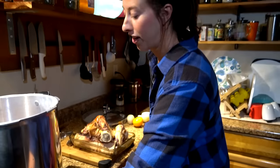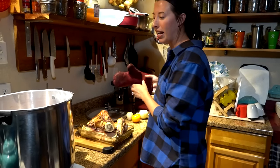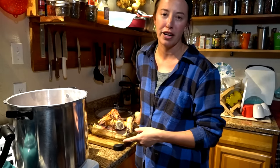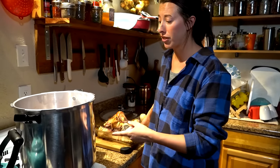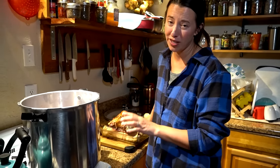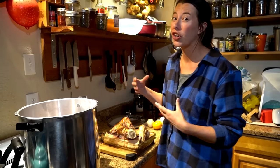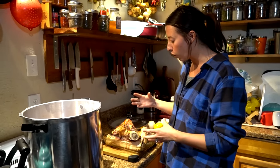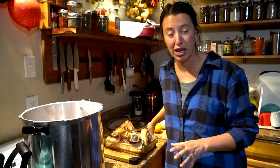Well, those look absolutely delicious. So we're gonna add them into our pot. In fact, I already added the other batch. Those are already browned. And Eric filled this up with water about 2/3 of the way. This is our pressure canner. We're going to be pressure cooking these bones in our pressure canner because these bones are so big and they take a really long time to break down.